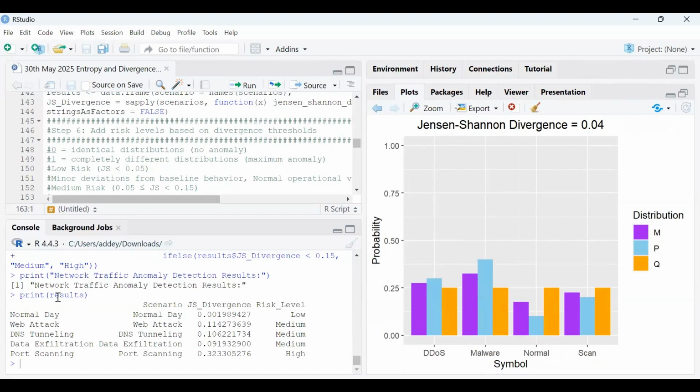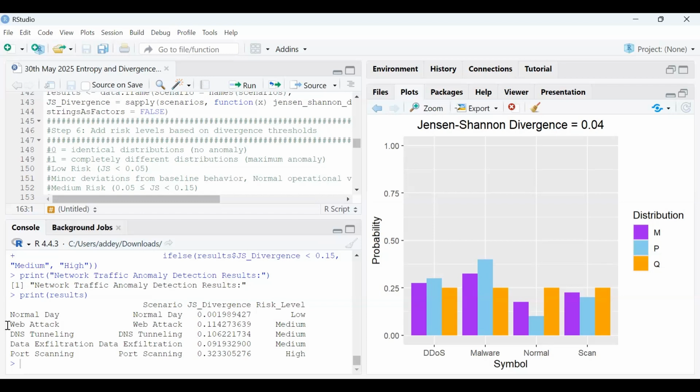We see that for a normal day, the JS divergence was 0.0019. And based on my categorization, this is less than 0.05. So there is a low risk level, which is rational because we created the data by ourselves.